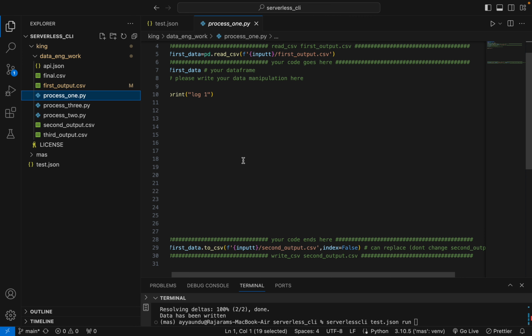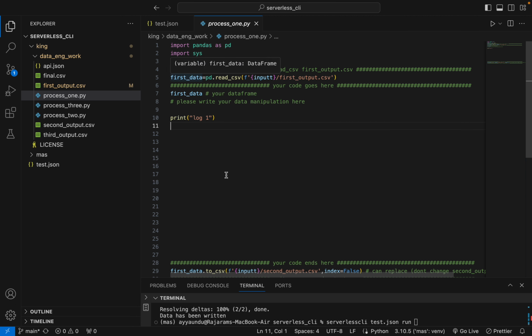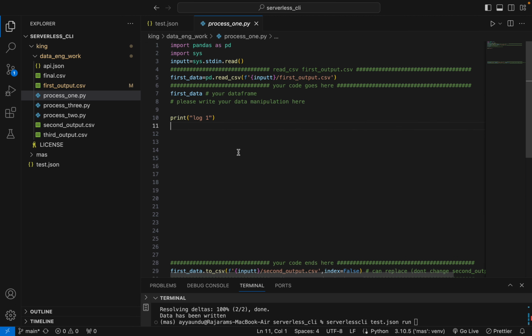You can remove this process log one, and you can also put your own name here and here, it's your choice. Before applying, please go through some pandas commands, which will be very helpful.